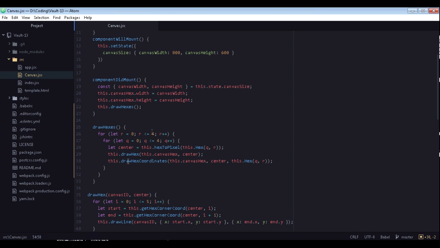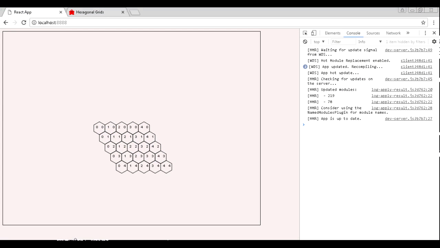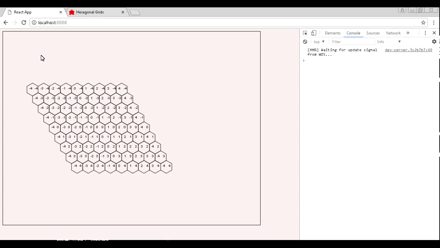For example, let's open draw hexes and type here -4 and here -4. So from -4 to 4. Let's save, refresh, and we see our 0 hexagon, and we see hexagons on the left side of it, on the right, on the top, and on the bottom.